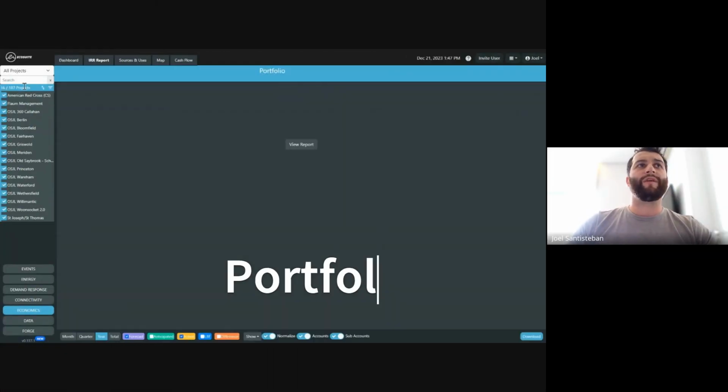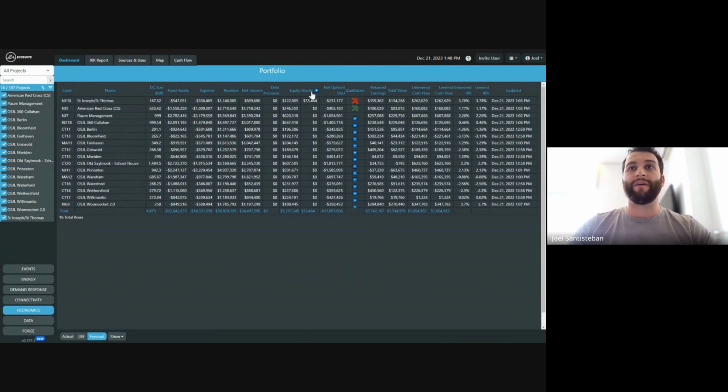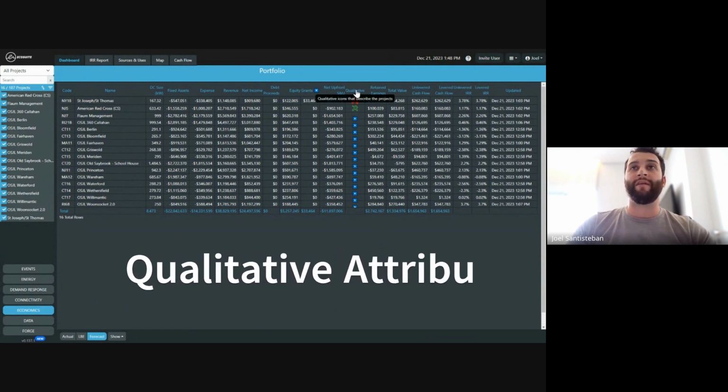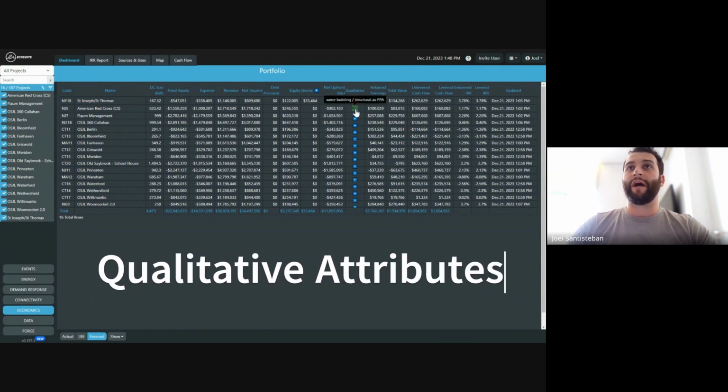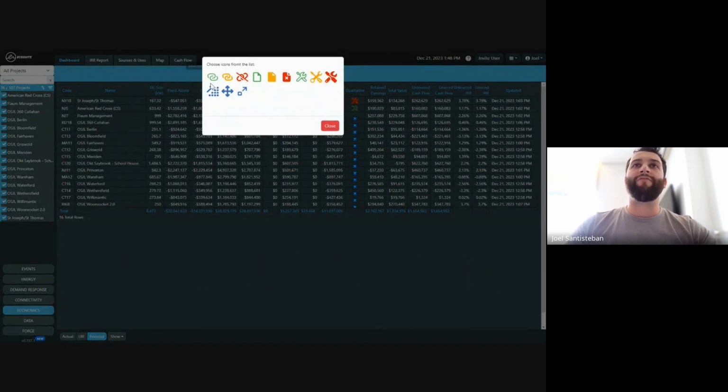I'll go ahead and roll this up to a portfolio. I have the dashboard up. I get some high-level information that's really useful. This acts like a functional report for these projects. For example, if I sorted this by grants, this project would come to the top because it's the only one with grant dollars. I also have this really neat tool called qualitative attributes, which helps users who are not familiar with this project understand some of the key risks. We have a whole handful of associated qualitative attributes.